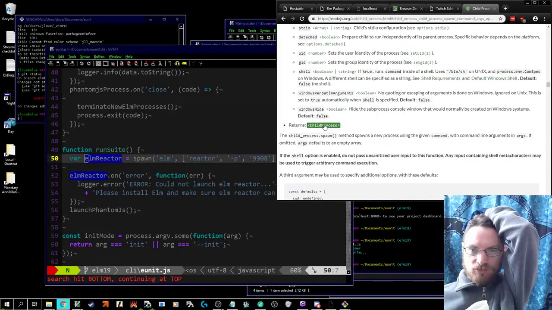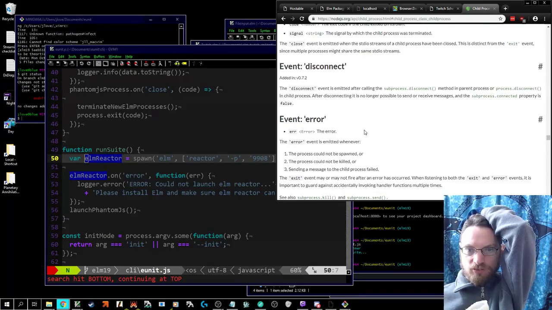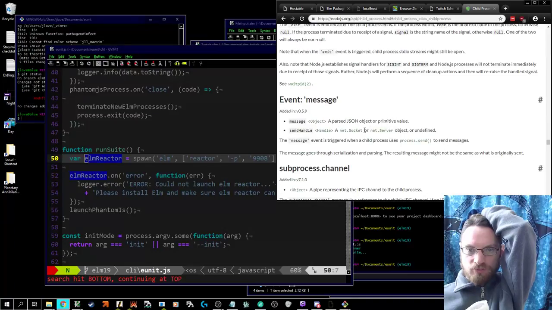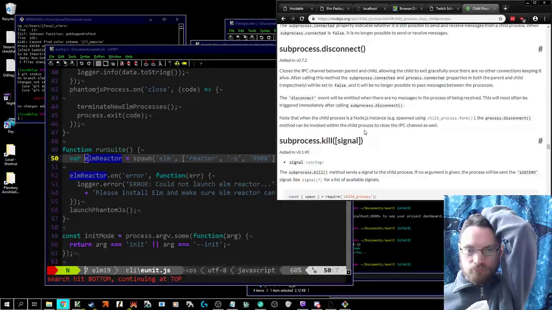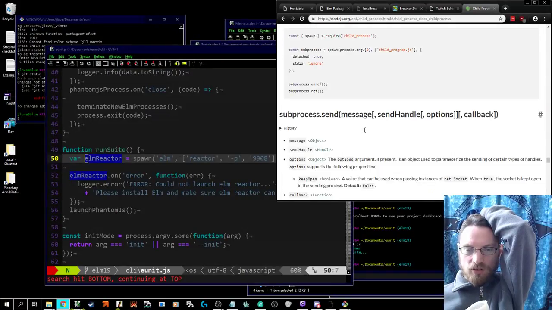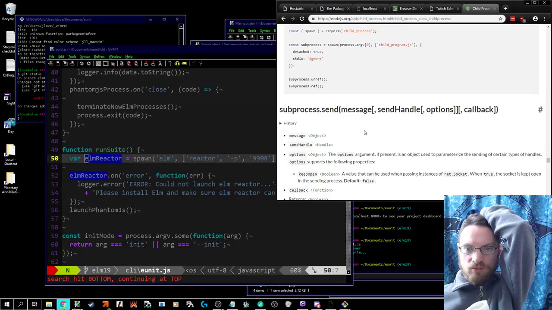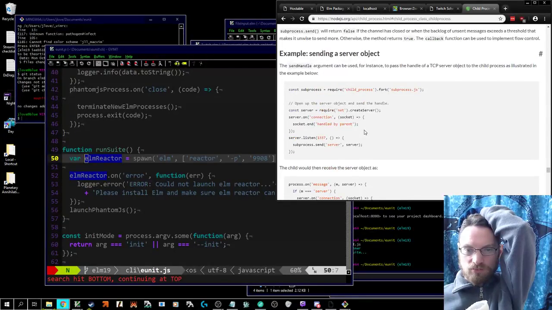Child process. Event close, event disconnect, event error, event exit. Process.send. Is there any way to get like stdout?